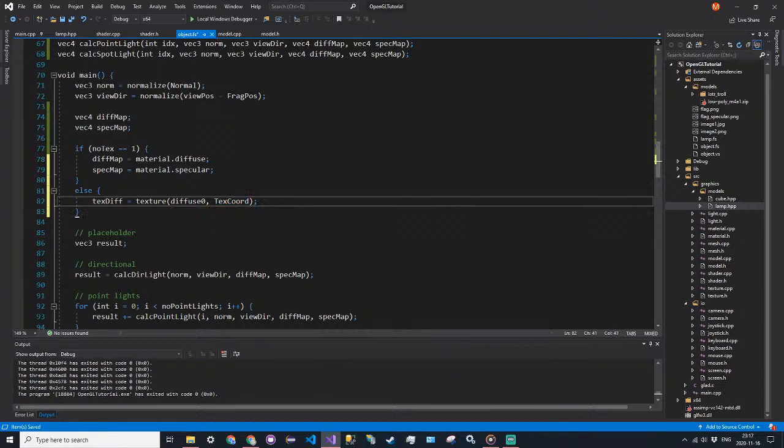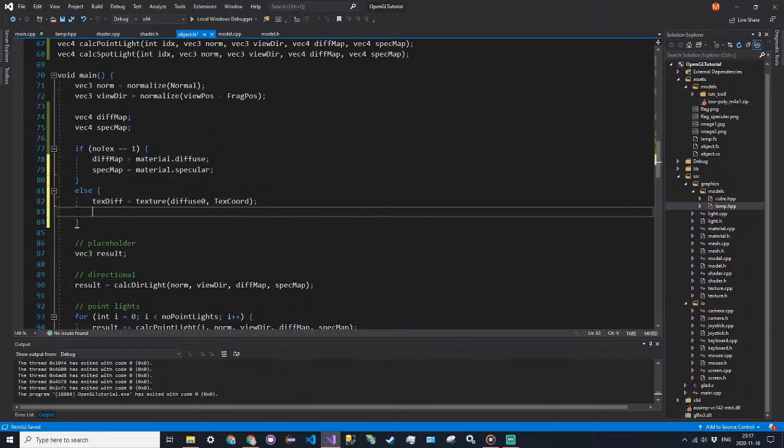And note now how we don't have to convert this to a 3D vector because texture returns a 4D vector. And then, sorry, I said text diff, it's diff map, and then spec map is equal to texture specular 0 at text coord. Oh, did I forget to do something?